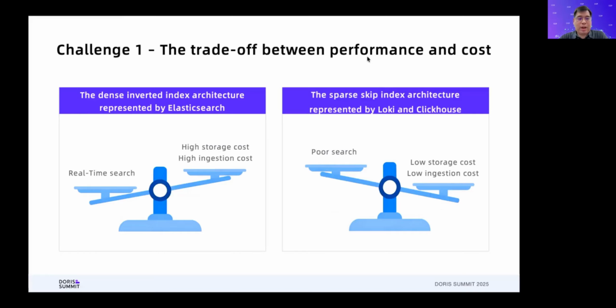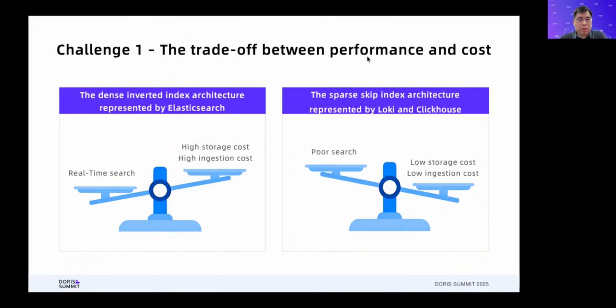So what are the challenges for observability systems? The first and most important one is the trade-off between performance and cost. I think users need both performance and low cost. There are two different kinds of architectures. The first one is the inverted index architecture represented by Elasticsearch.